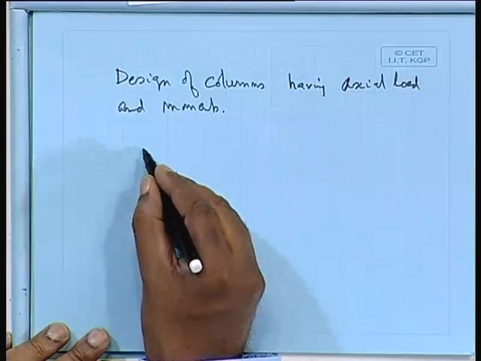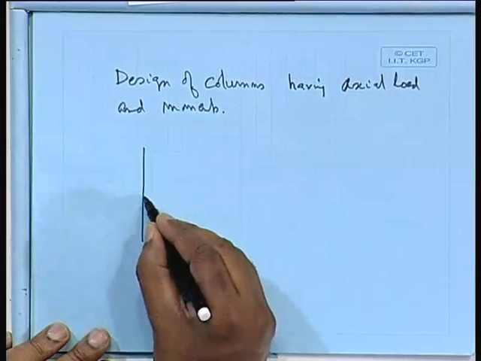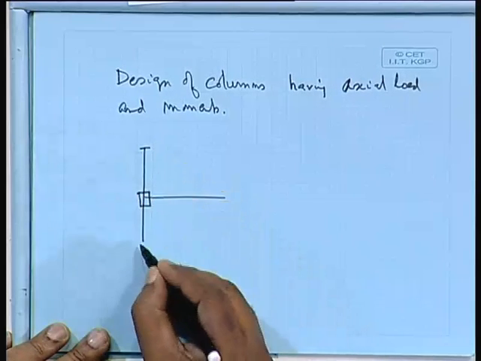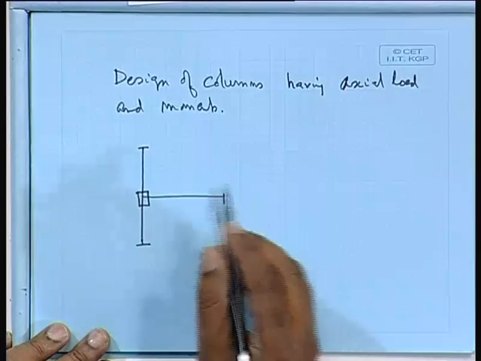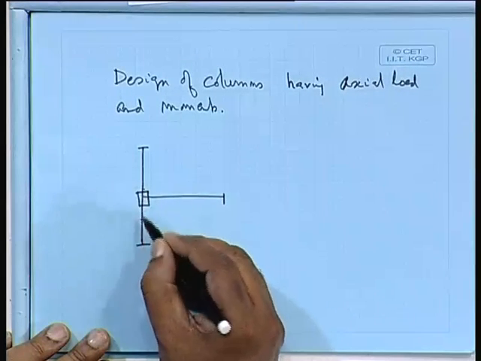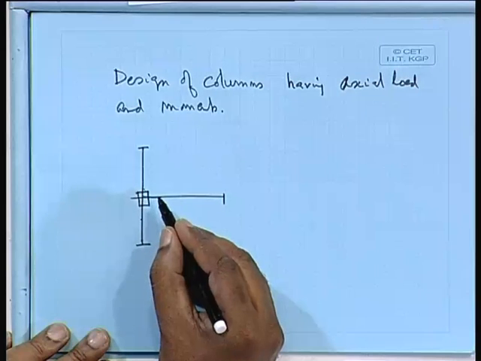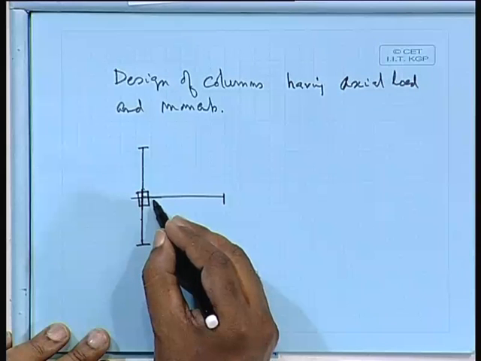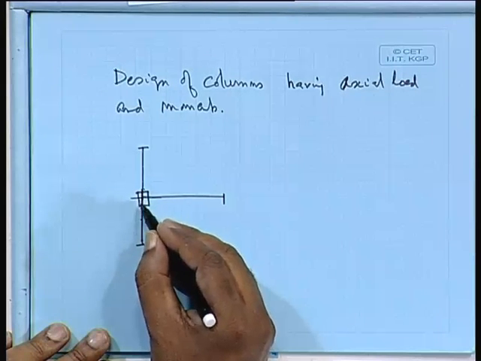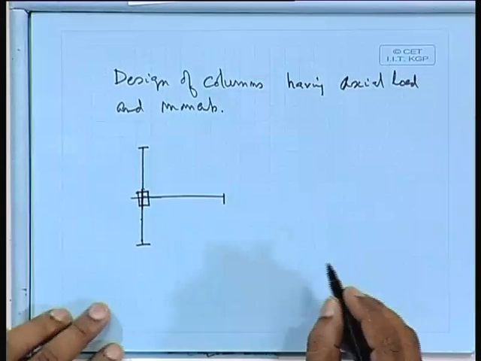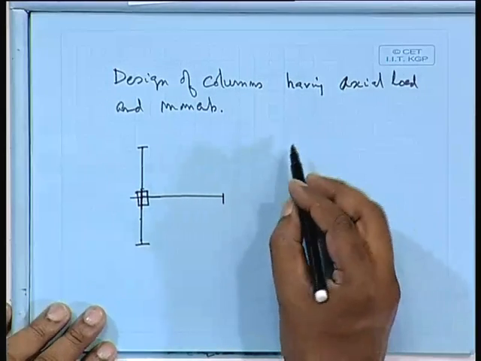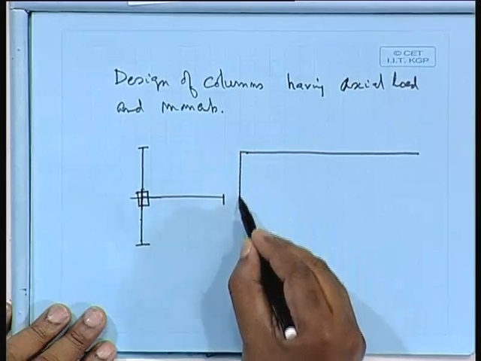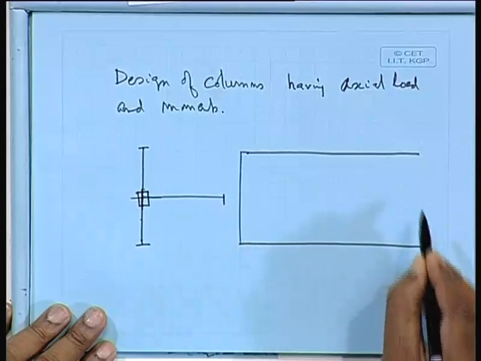If this is a beam, say, and here is a column, if the span is equal and loading is equal, I can say that on this side there is no moment, about this one there is no moment, whereas about this axis there is a moment applied. In addition to the axial load, the moment is also here. In this context, if there is a frame, I am drawing a plan here.